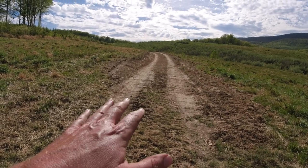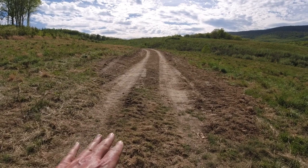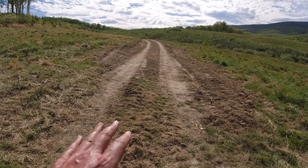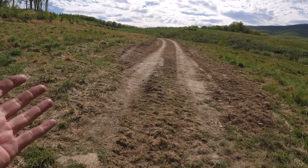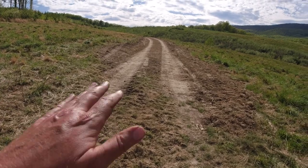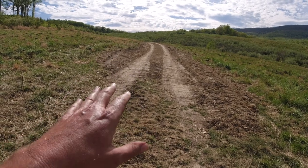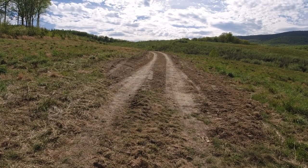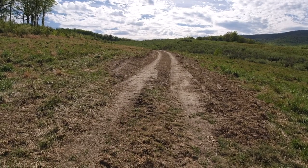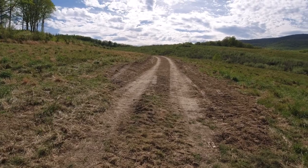The biggest thing about the road is it's wider, it's flatter, and it's packed down, and I feel like it can take the weight of the equipment, kicker wagons. You know, my Massey Ferguson 1105 weighs over 15,000 pounds, so we want to make sure the shoulders of the road are firm and everything's wide enough that we can get in and out of here without hitting any snags. The old road was fine for a pickup truck or a smaller tractor. Really, you wasn't going to take any hay equipment up there.